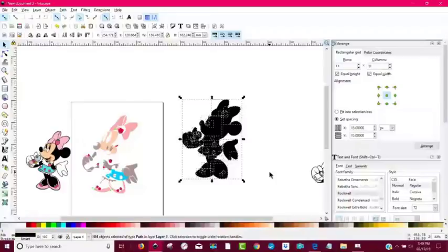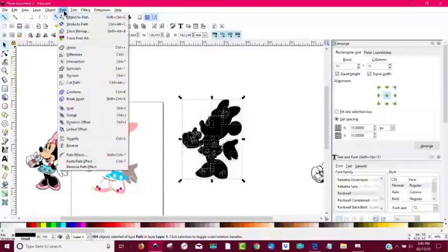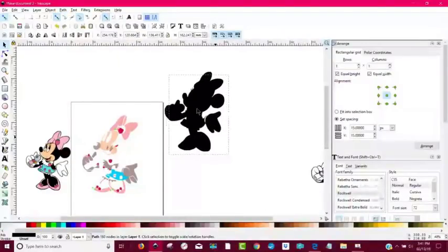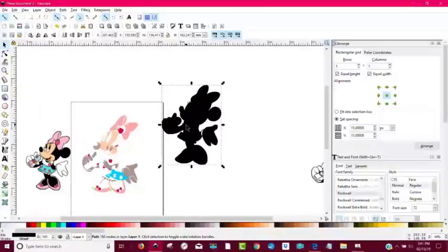Think back about what you know with Cricut Design Space. If we want something to meld into one thing, what do we do? We hit the weld button. In this program, they don't call it weld. Do you remember what they call it? Yep, there's the same looking button. That was a square and a circle, and they're welded together. So it's union. And then see how it becomes one whole piece? Okay, and now we have Minnie, and we can build these pieces onto her.